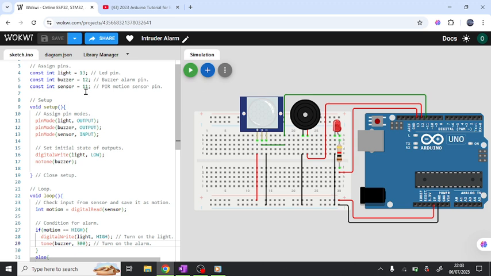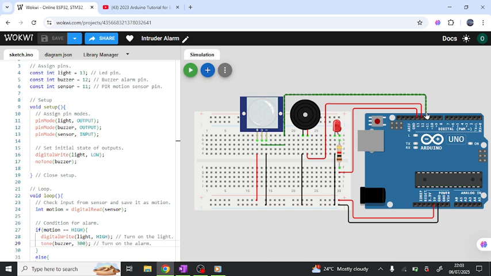Okay. Then for the buzzer, I connected it to pin 12. Pin 12, you can see it. Of course, the other side goes to ground. So pin 12, that's for the buzzer. And it should be what? The mode of the pin, should it be output or input? We said it should be output because it will give an output signal to it.